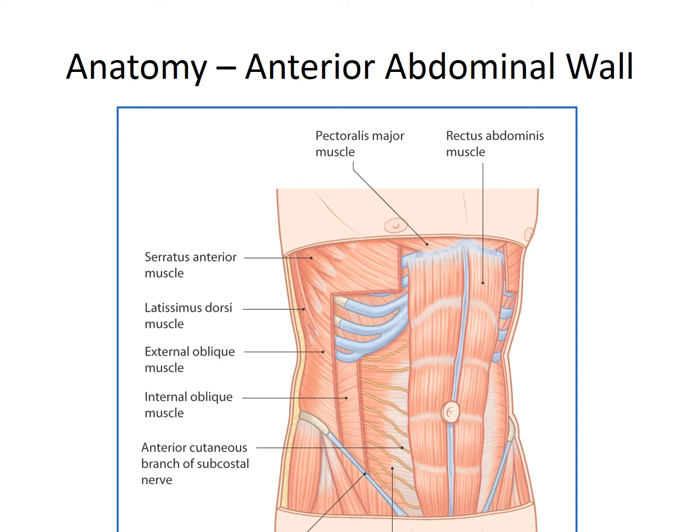Posteriorly, or from the backside, you have your spine, and in the upper part of the abdominal cavity, it is protected by ribs. Then in the lower cavity, posteriorly, it is protected by your hip bone or iliac bones. In between your ribs and iliac bones posteriorly, in addition to your spine, there are strong muscles like erector spinae, psoas major, psoas minor, iliacus. Those are strong, and generally they don't allow hernias and other problems to occur in the posterior abdominal wall. These muscles are very thick. Therefore, we generally don't operate on patients from the backside or posterior side.